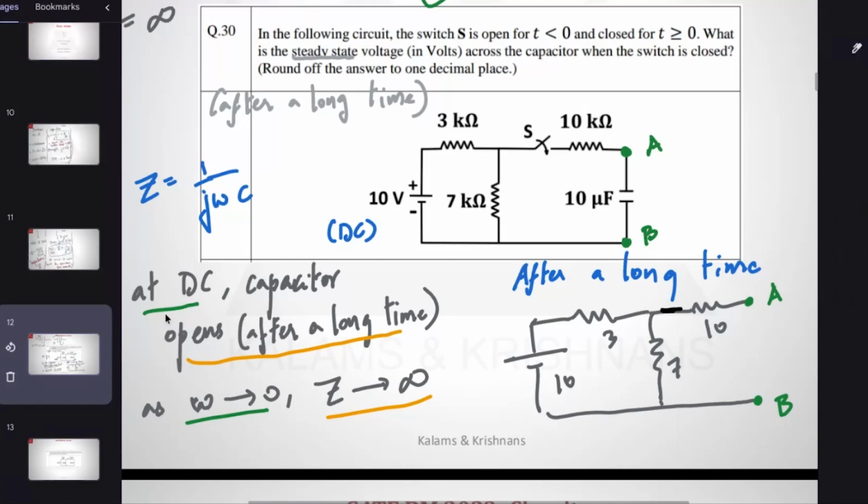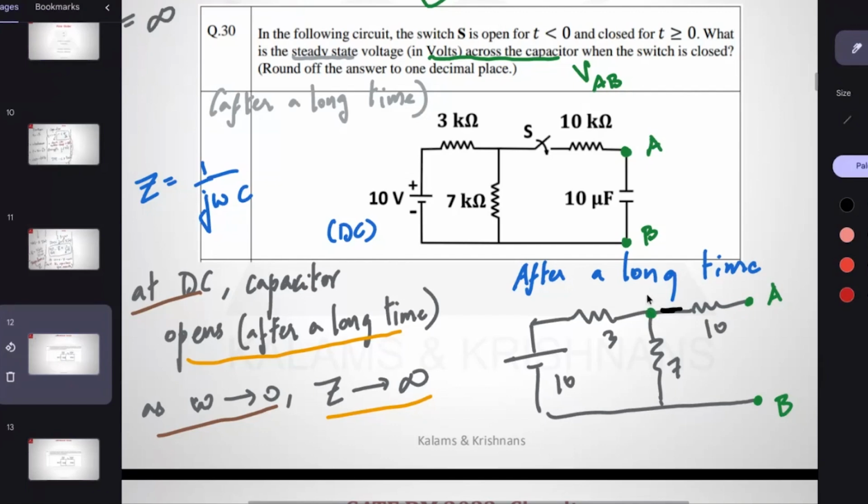In fact, let's write it in different colors. Voltage across the capacitor is essentially V7. Great. This is 7 volts. How? Notice, this is open. No current goes here. So I is 0. IR is 0. There is no potential drop across the 10 ohm. It's all the same point. For that reason, this point also behaves like A. Why? Current here is 0. There is no potential drop. That is essentially one point.